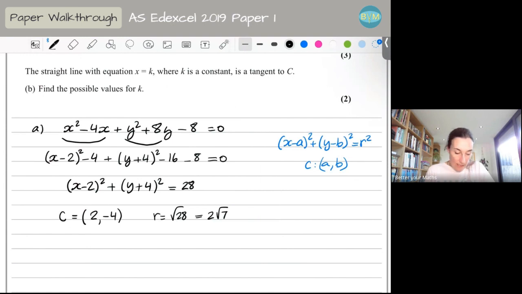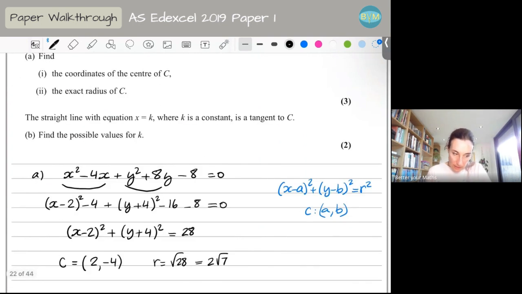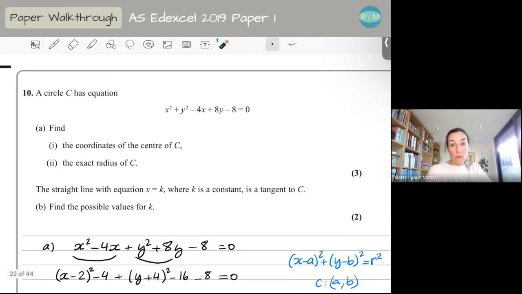Yeah. If you have units, please give units. So in this case, we don't have units. But if you have units, you write them. Yeah. Center and radius. Very, very common. Most of the circle questions start with that question. Find the center and the radius.